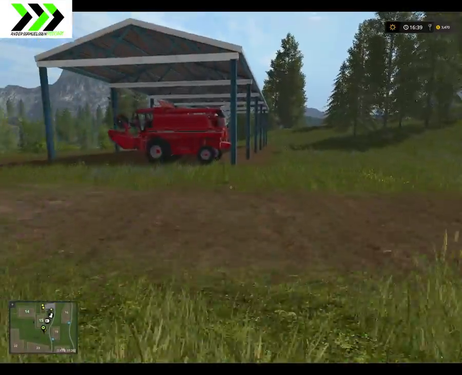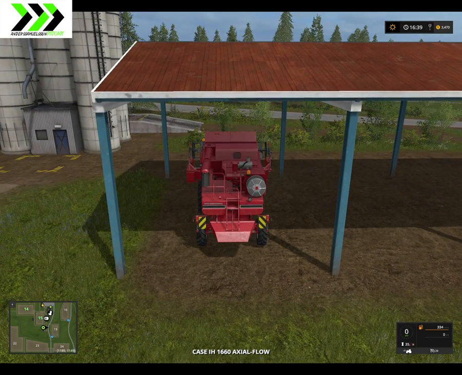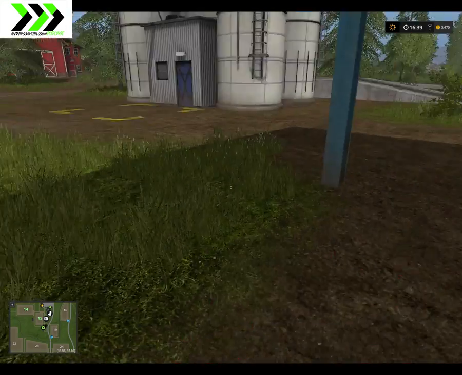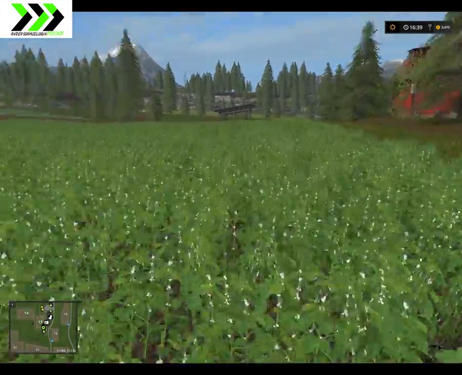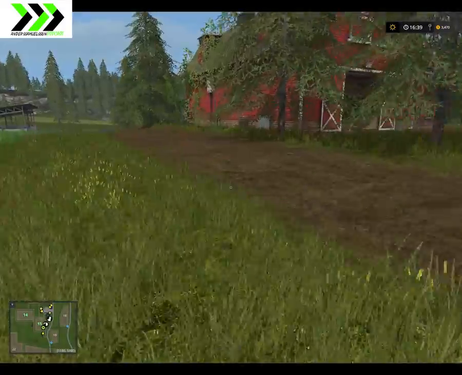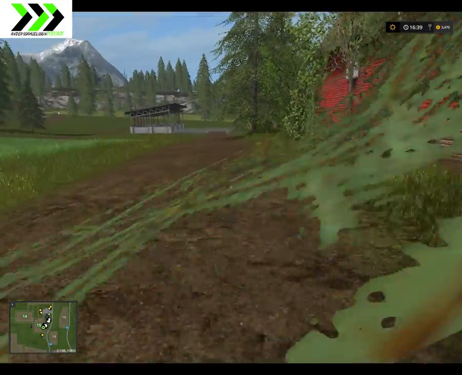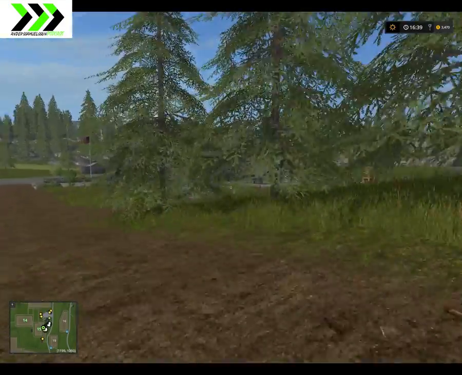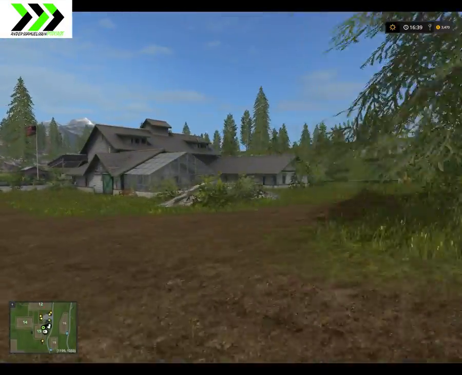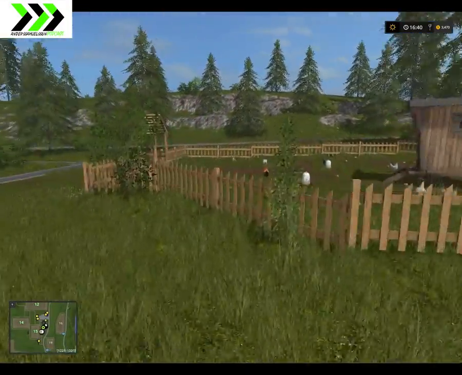There are lots of different crops, more different kinds of things you can grow. Soybeans and sunflowers. But basically this is our farm. It's not a humongous map. It's cool, but it's not humongous in any way.